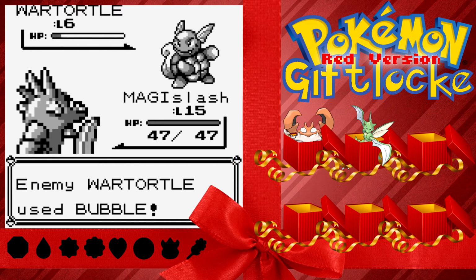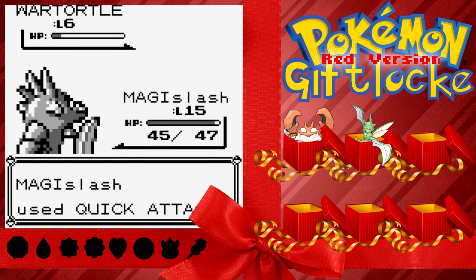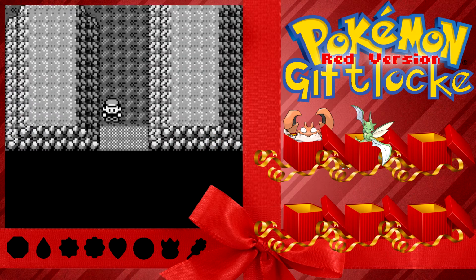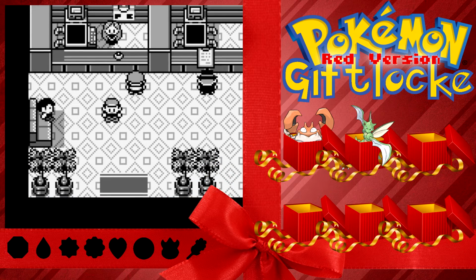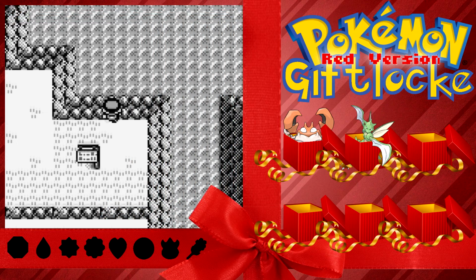Bubble! I bet that'll do loads, mate. Loads. I hate Wartortle. It's one of my least favourite Pokemon, design-wise. Now, why has it got the stupid earwing things? It just doesn't make any sense. Okay. Right, anyway. There we go, nice and healed. And now we are back on our merry little way.